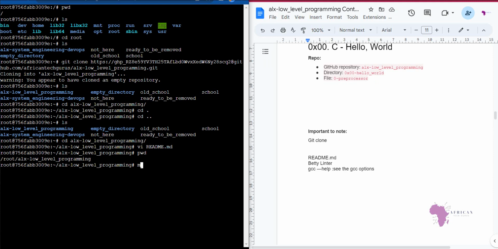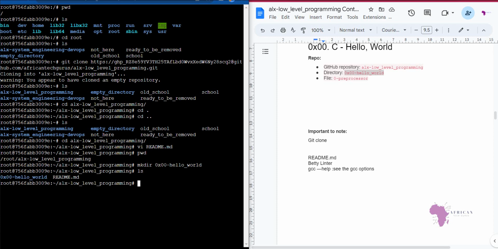We do that by mkdir, which is short form for make directory, and copy the name of your directory, which is 0 hello world, and paste it there. And now if we do ls, we should have two files. One is the readme, which we have created initially, and the second one is 0 hello world.